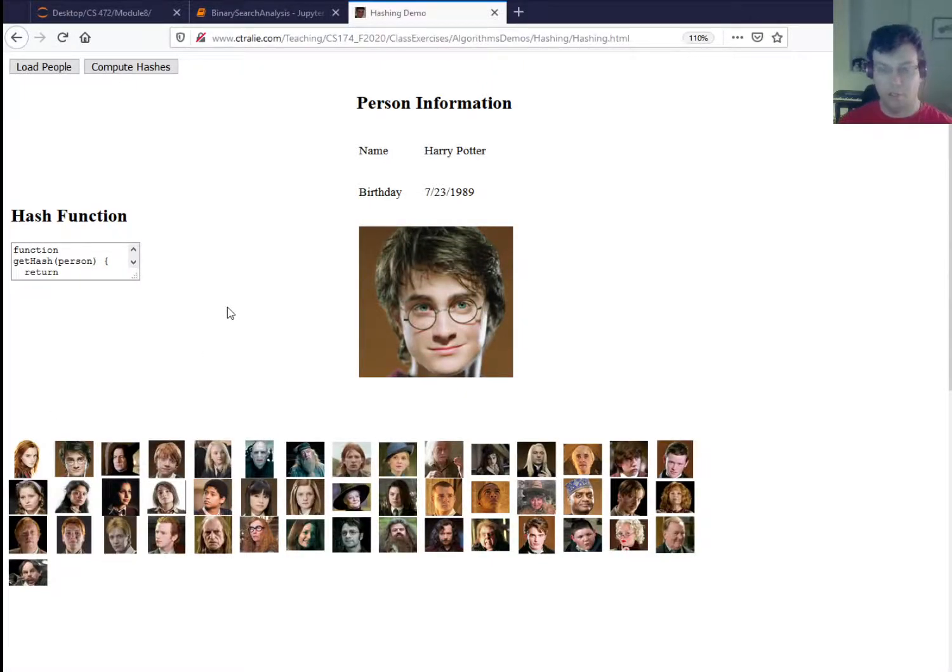Okay, now I want to talk about another completely different data structure for searching through for elements. So we just talked about binary search and linear search. So these are two different ways of finding, I would call it, the needle in the haystack problem. So I've got a whole bunch of stuff, I want to search through it and find the thing I'm looking for.